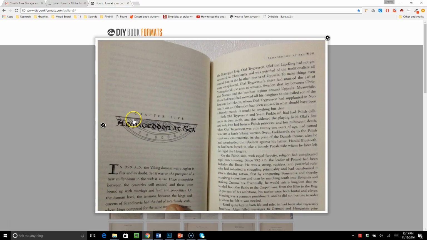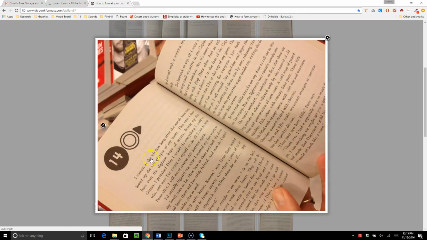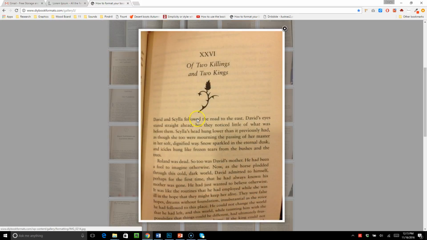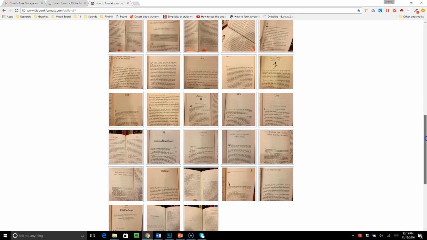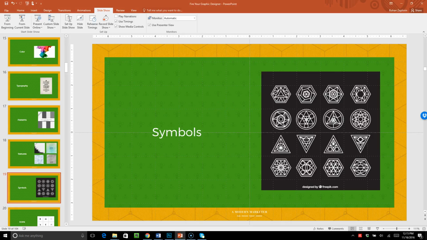That's a symbol right under Armageddon at Sea. They're using that just to give the design a little more oomph, right? Here, that's kind of a symbol as well, of a rose. So symbols are very important. You can add them in sparingly to your designs to give them that much more flavor.